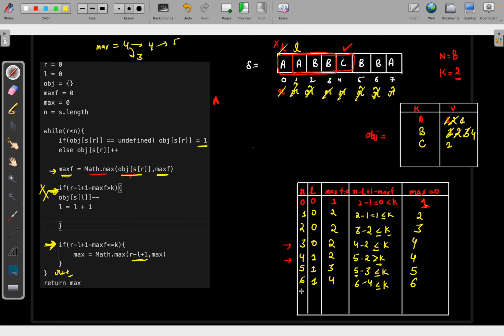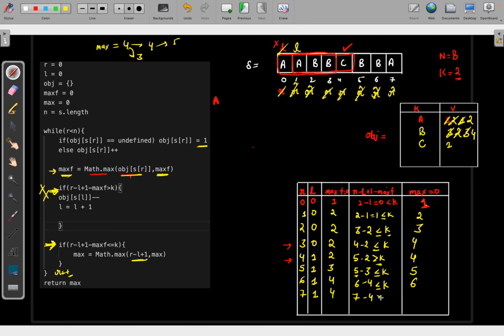Again, I will move my pointer. I will be at 7. L is still pointing to 1. Now, is the element defined? Yes, it is defined. So I will update its frequency to 2. But what is my maximum frequency? Maximum frequency is the last max that we got, that is 4 only. Now I will do 7 R minus L plus 1, 7 minus 4.